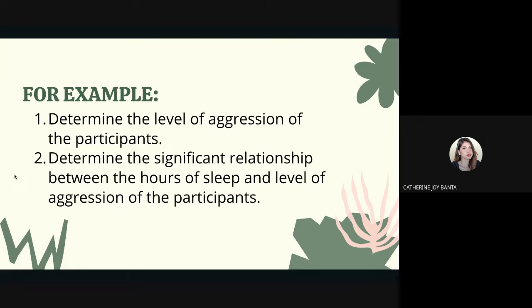As you can notice, both the statement of the problem and the objectives are common in some ways. For the differences, the statement of the problem is the questions that need to be answered, and the objectives of the study are the questions that are answered throughout this research paper.